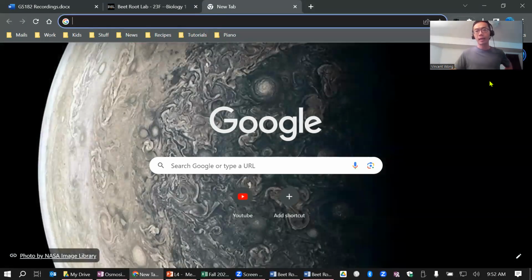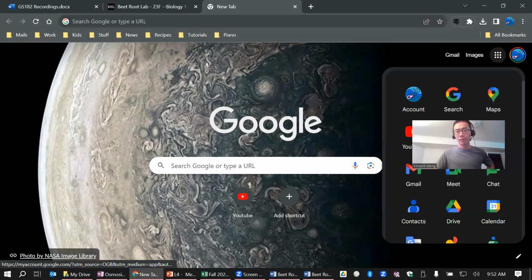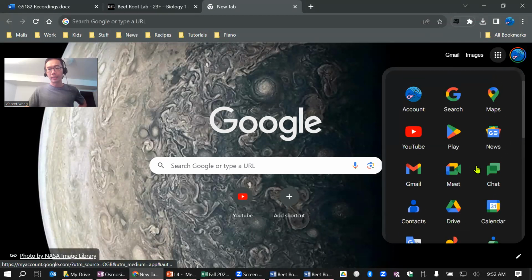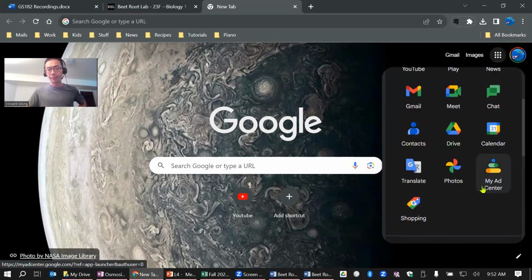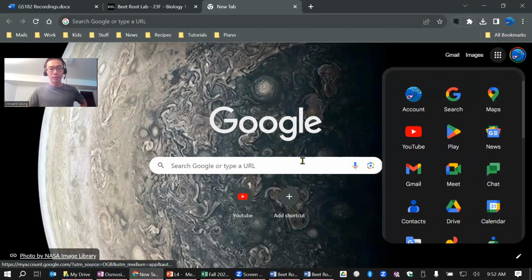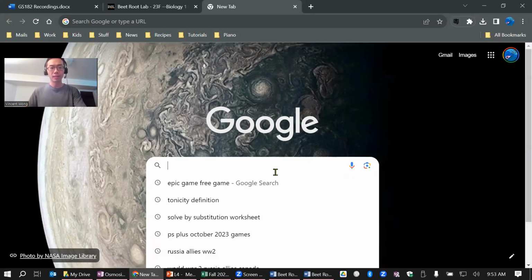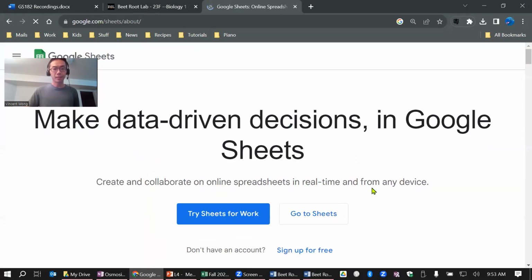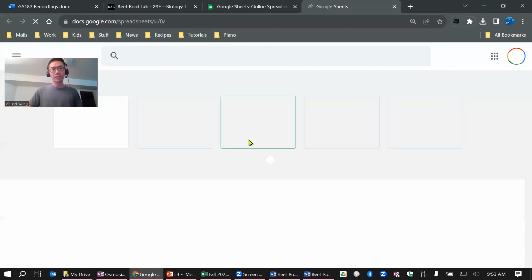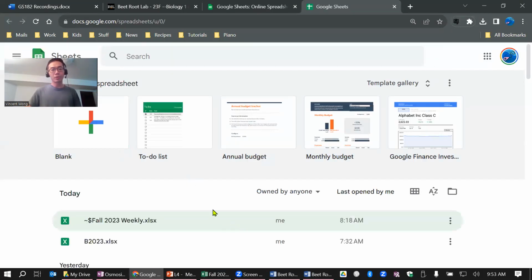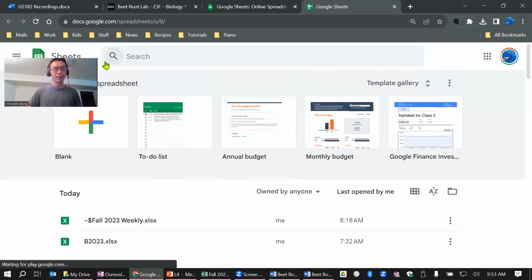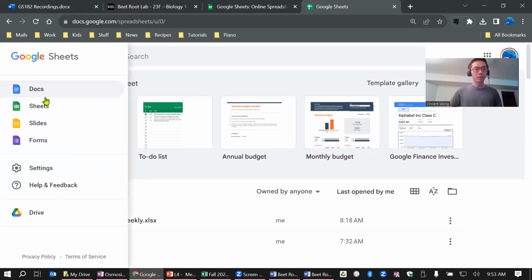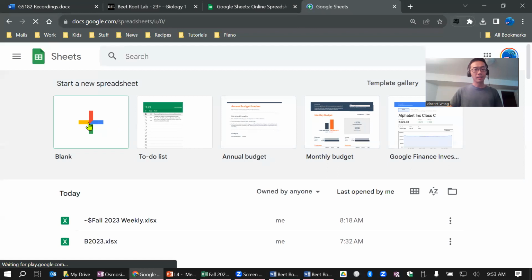If you have a Google account, you can just click on the waffle icon here, and there's supposed to be Google Sheets, I think. Yeah, maybe I just do that. Google Sheets, right? And then you just click on it, go to Sheets, and then you can use your spreadsheet to do it, right? Okay, right here, Sheets. Sorry, on the side, blank one.